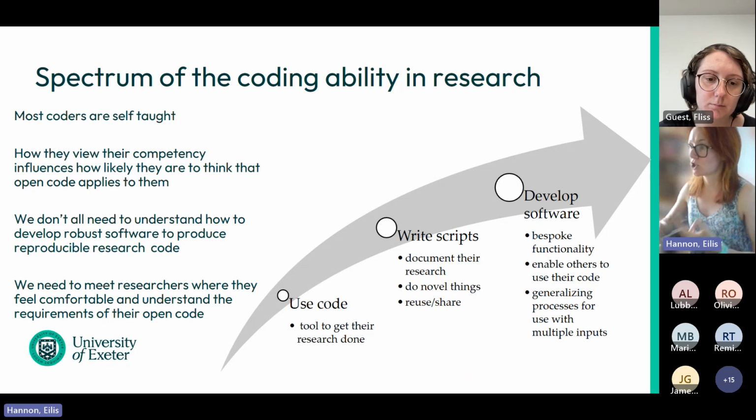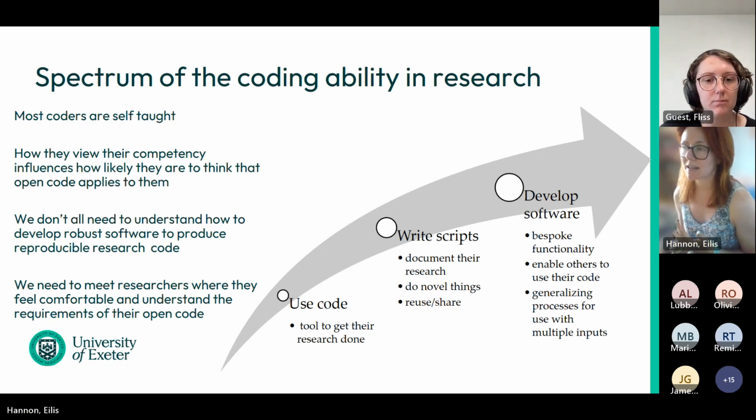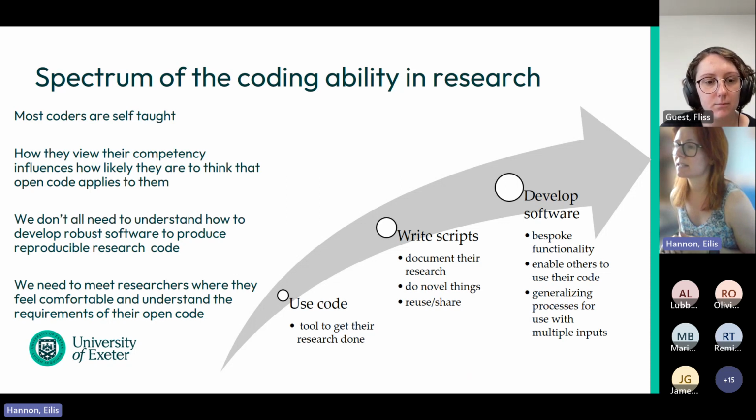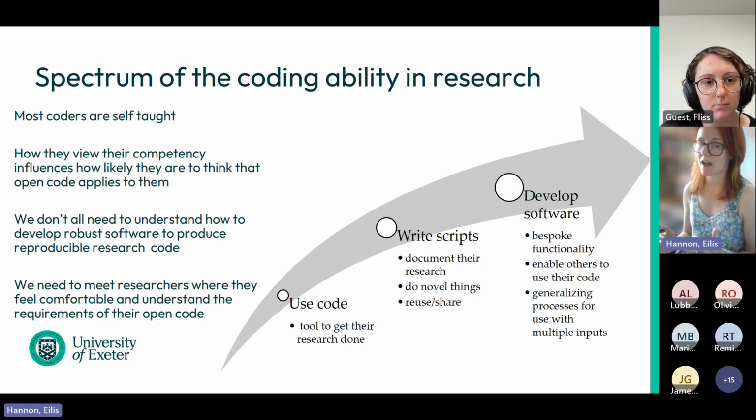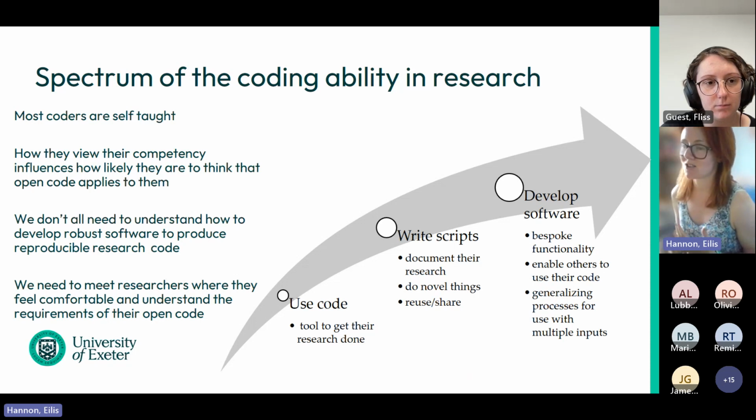But as well as actually producing that reproducible research, one of the roles of RSEs is about upskilling our colleagues so that they become better programmers and are in a position to share the code that they develop in an effective way, and also to write code that is more reproducible from the start. But I think it's worth bearing in mind that these researchers that we're going to be working with come from a really broad spectrum of ability, and therefore their background skills and knowledge is going to have an influence on what skills and techniques we're going to be able to convince them they should start to adopt.